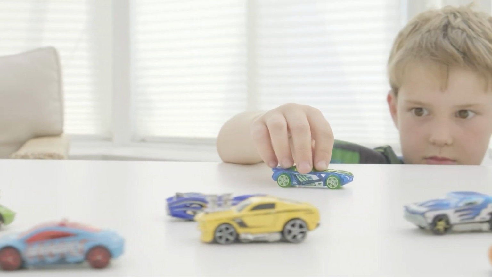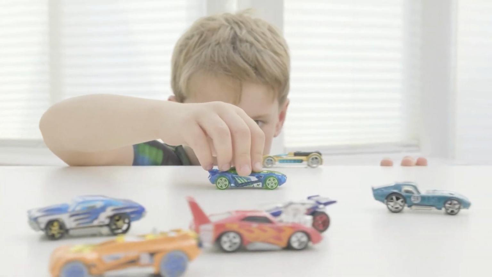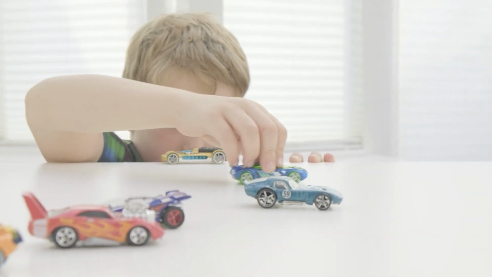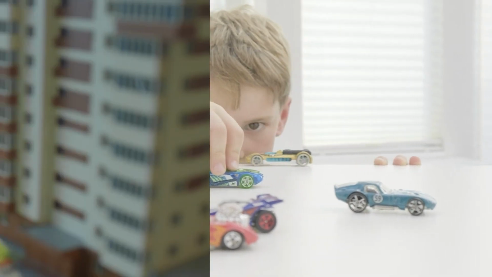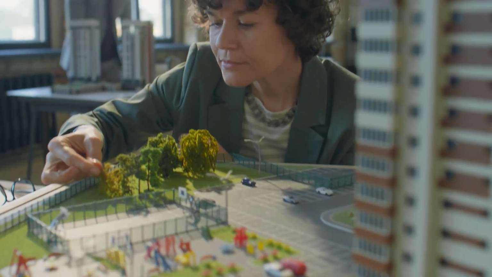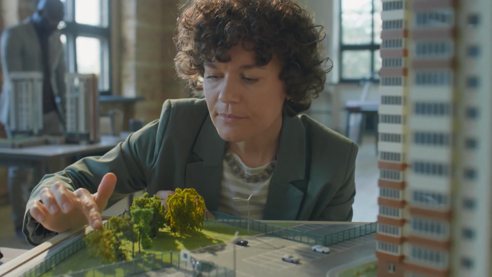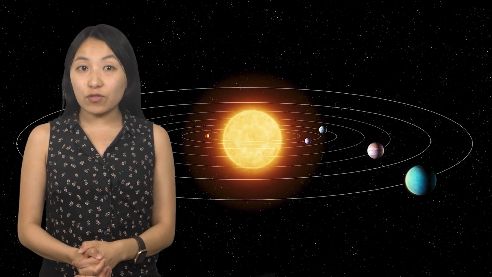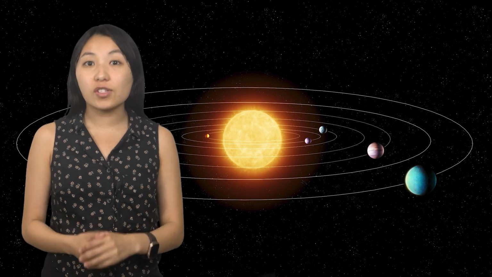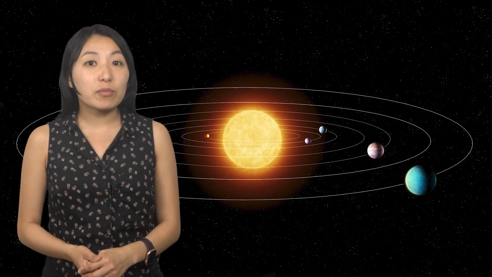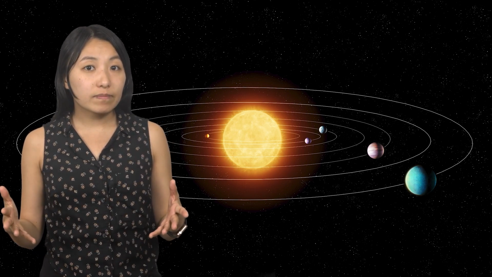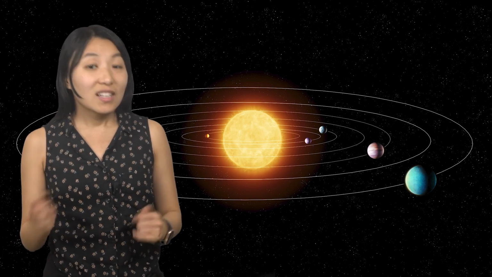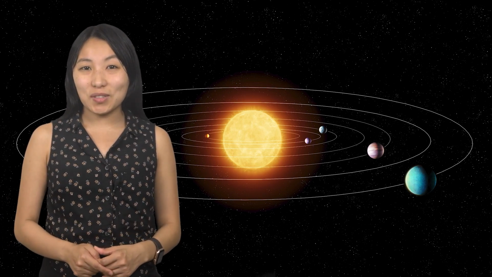This means that for Matchbox cars, every part of the car is 64 times smaller than the corresponding part on the real car. And this is what we mean when we say that a model or representation is made to scale, that every part of it has the same scale factor. Of course, as we'll see today, we sometimes do need different scale factors for different factors of a model, like the size of the objects versus the distance between them. Can you think of any reasons why? Keep this possibility in mind as we go through the lab.